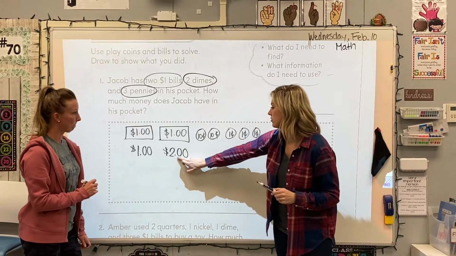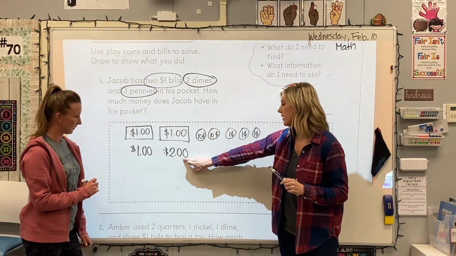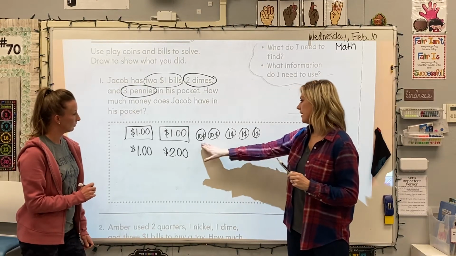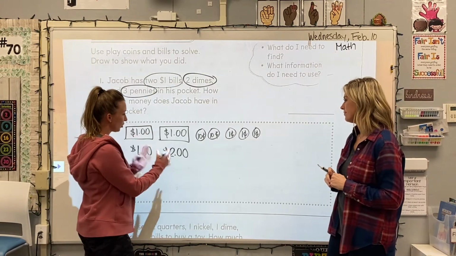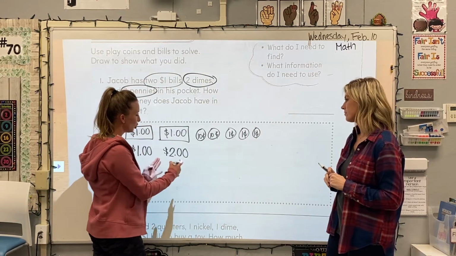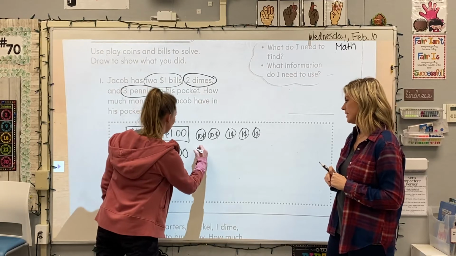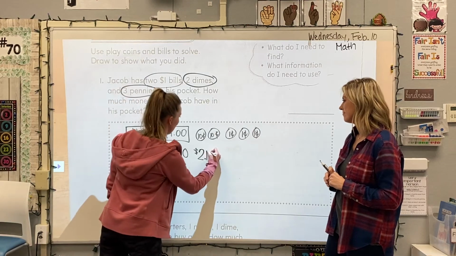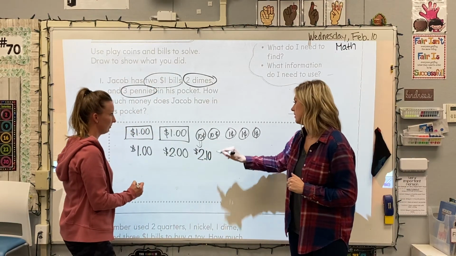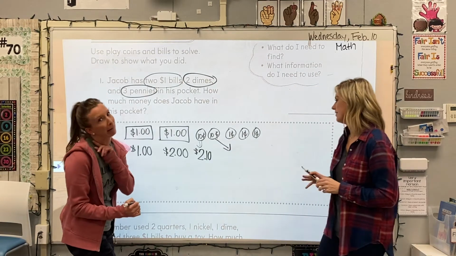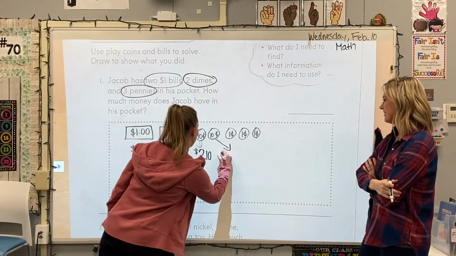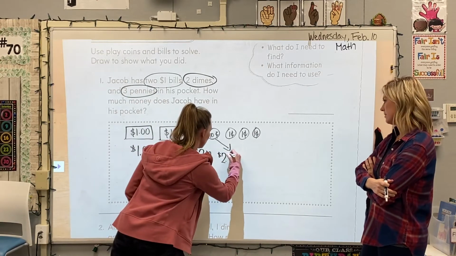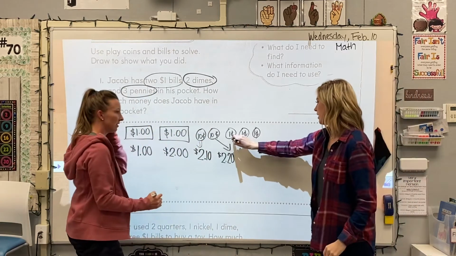Now we're going to be adding to the right of the decimal. Everything to the right represents our change. Okay, so go ahead and add 10 cents to that. Okay, so if I have $2 and I'm adding 10 cents, it's going to be $2.10. Good job. The dollars will stay the same, decimal point, and 10. So I'm going to draw an arrow because she writes big. You guys write really big. Okay, so you're going to add another 10 cents. All right, so $2 this time. 10 plus 10 is 20 cents. So $2.20. Good job.